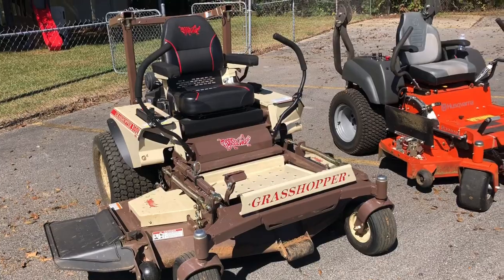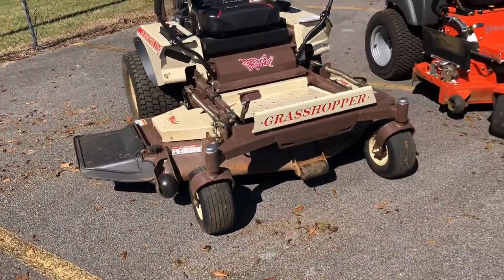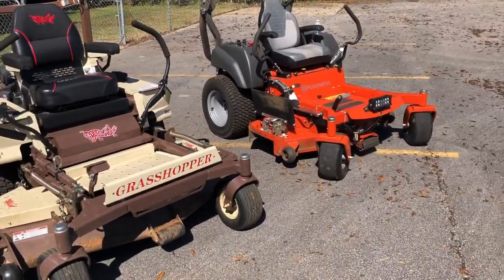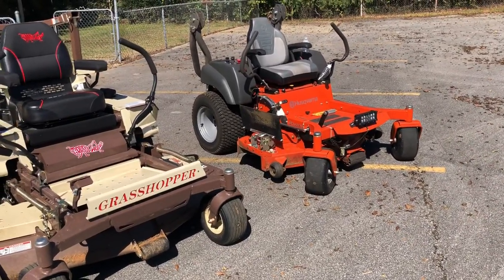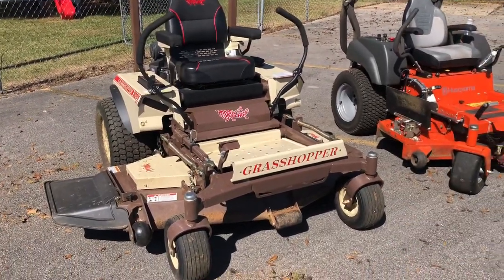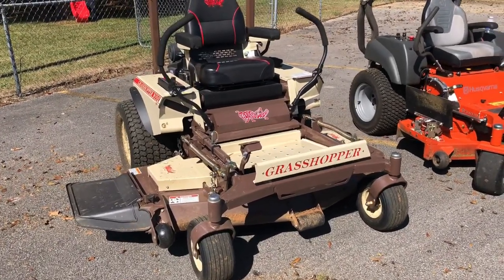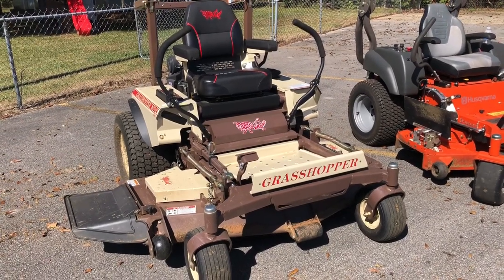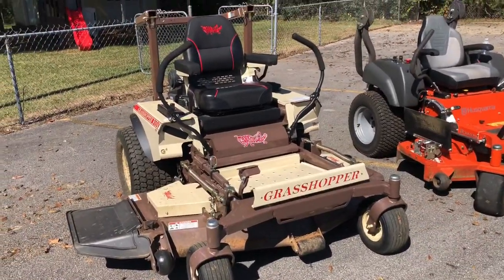Unfortunately, the way you can tell that is because the ride quality is not great. There's no suspension on it. It's a very bumpy ride. It's very similar to the Husqvarna, but the Husqvarna is also an entry-level commercial mower. So I don't really expect there to be a suspension on there, but now you've got this EFI powered mower that's commercial, and I'm not sure on the retail price right now, but I just can't imagine spending more than what I paid for this mower and not getting any kind of suspension.